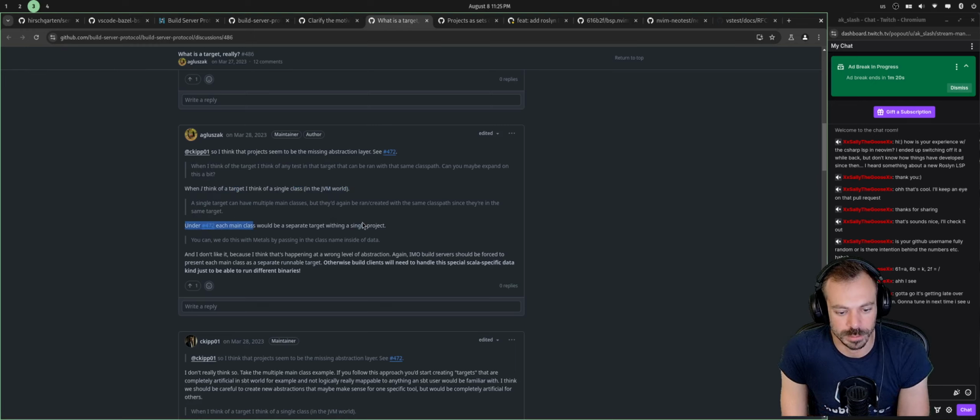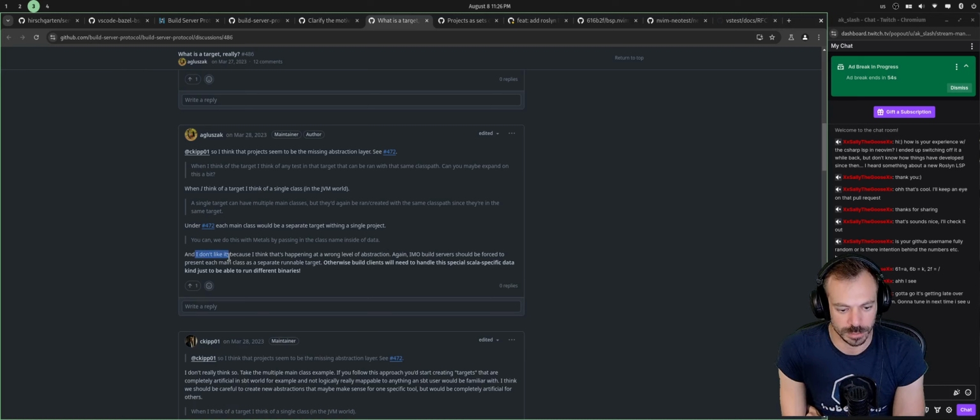Each main class would be a separate target within a single project. Okay. I don't like it. We do this with Metals by passing in the class name inside of that.